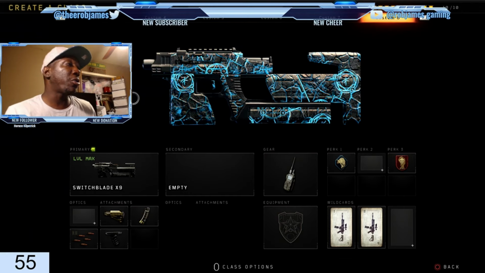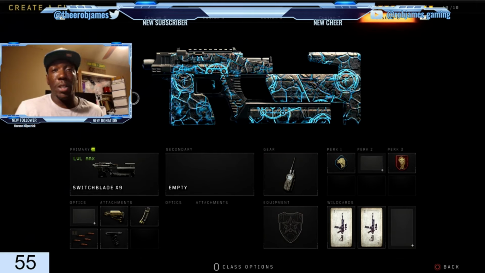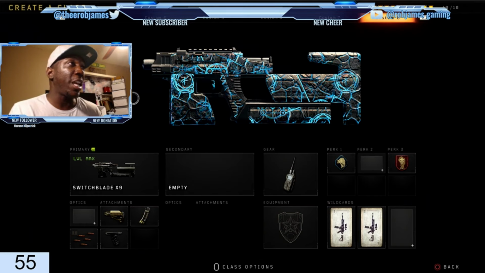So if you look on the screen here at the way I've got it set up, this is just my preference. A lot of us will make a lot of best class setup videos, but at the end of the day, it's all personal preference, and here's my preference. As you can see, I'm not using any optics on this weapon because I think the iron sights are just fine as they are. You don't really need an optic. If you do, that's definitely on you, whatever floats your boat.